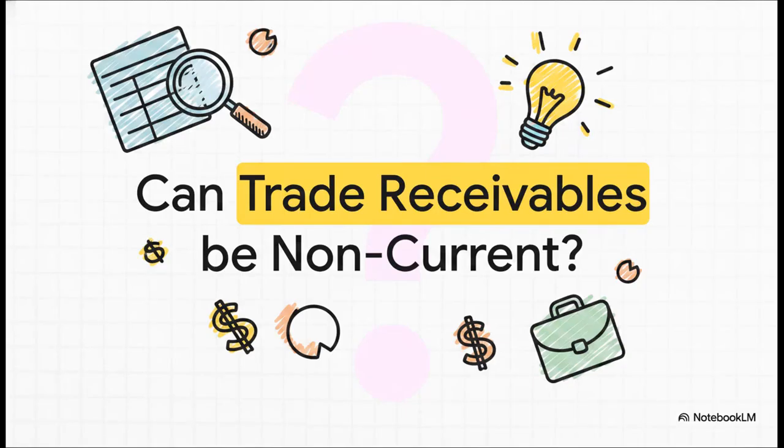So I want to kick things off by challenging your accounting instincts right out of the gate. Here's the question. Can trade receivables ever be classified as non-current? Take a second. Really think about it. Your immediate gut reaction might be just a flat no. Or maybe you're sitting there wondering, is there some obscure loophole or exception I'm forgetting about? It's a foundational question about balance sheet presentation, and it's the exact mystery we are going to solve together today.